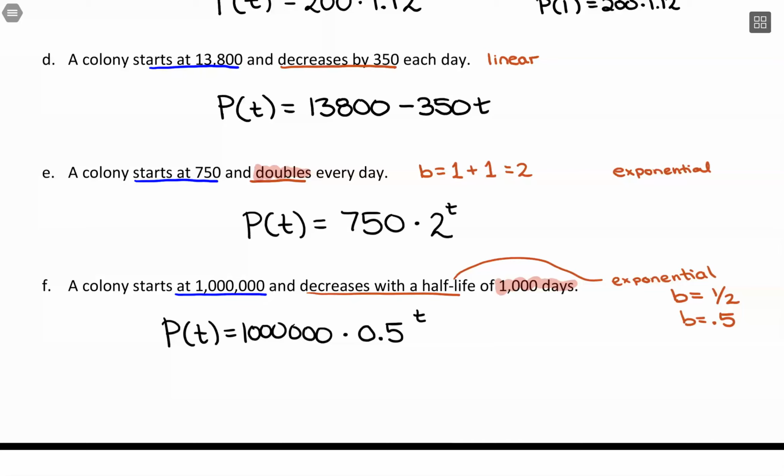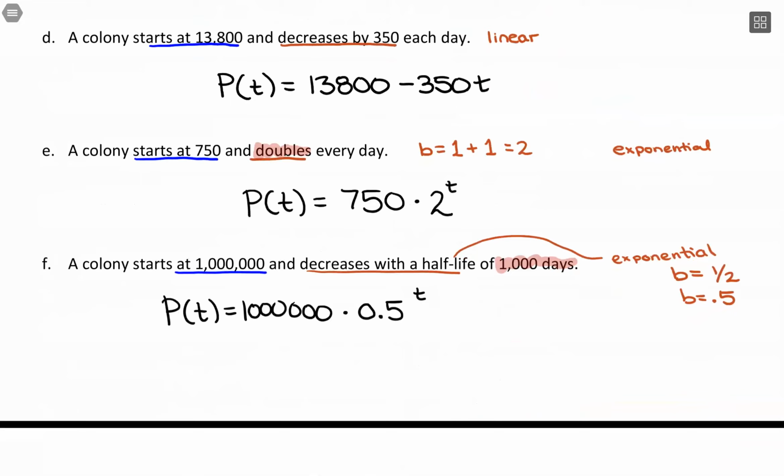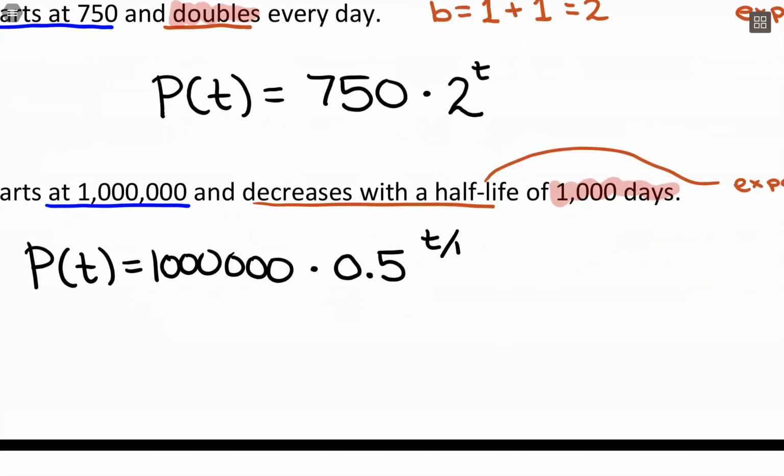However, one last little twist for us is that this is cutting in half every 1,000 days. So if I plugged in 1 right now, that would be in 1 day that it created half of 1 million. But I should be getting that half of 1 million after 1,000 days. So like up above here, when we looked at multiplying by 3 because it happened 3 times per day, that was the idea that it happened multiple times within one day, so you had to squish it into a single day. Whereas this is stretching it out. It's spreading out the amount of time. And with that, that'll present itself as division.